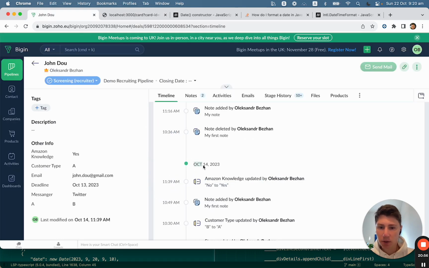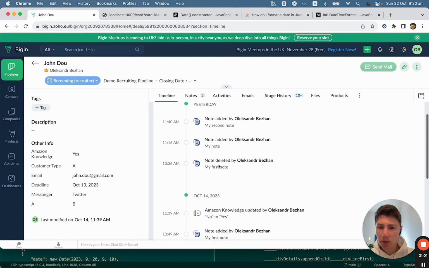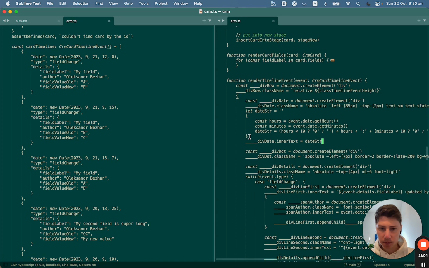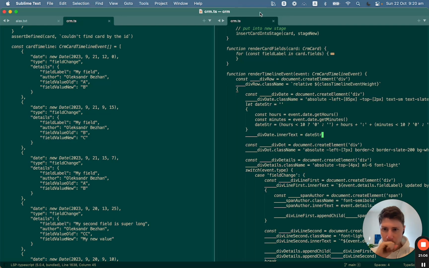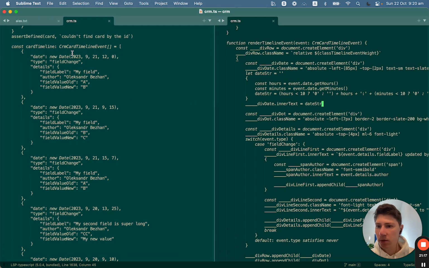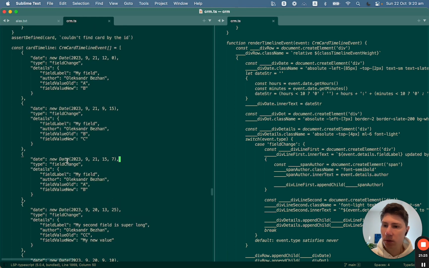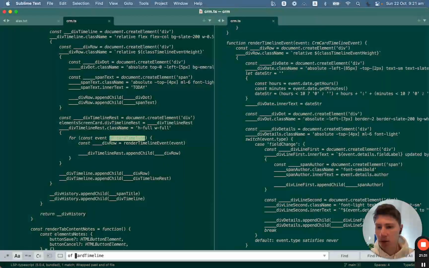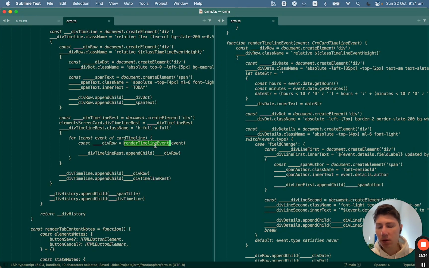We will still need this date, which is actually important. So maybe let's do it. The way to do it, right now in the timeline we have different events, and we iterate over those events, right? And we render the timeline event.